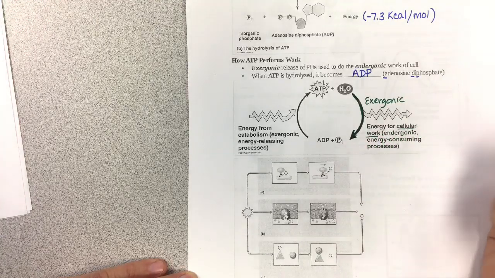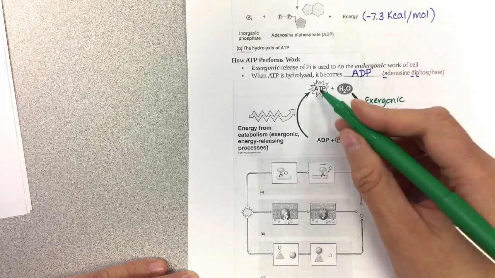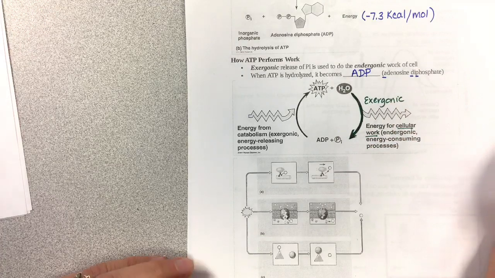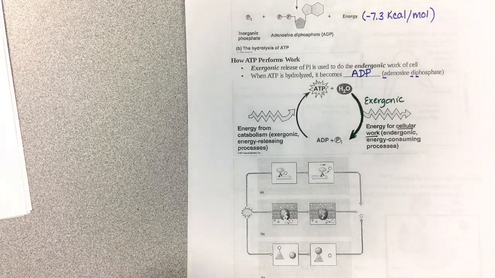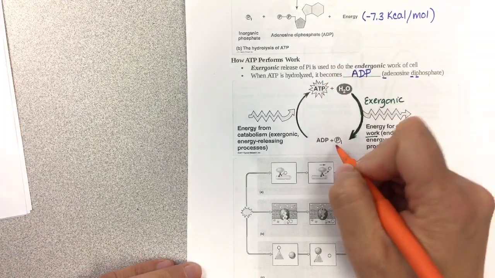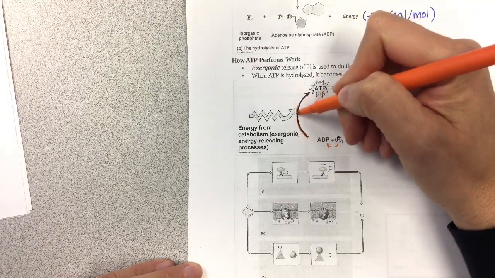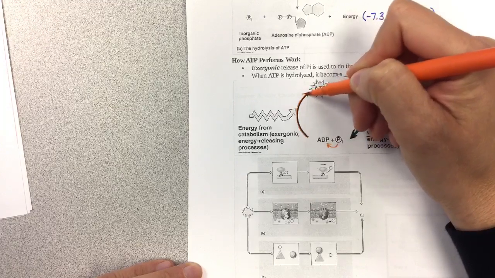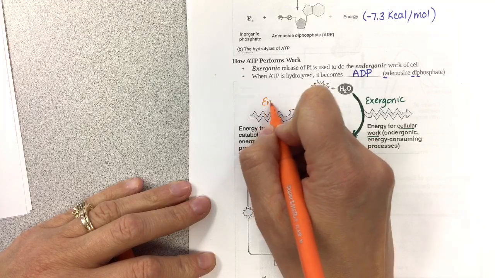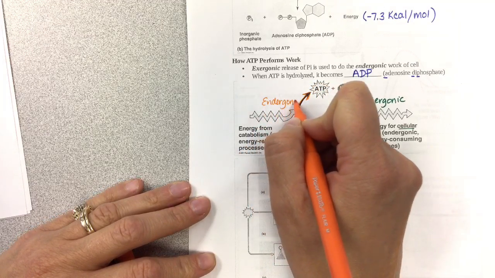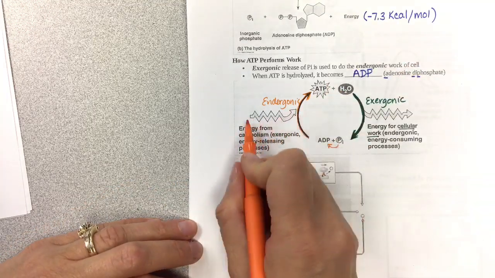So what is cellular work? Endergonic reactions are processes that need energy. And so that energy comes from the breakdown of ATP. On the flip side, if we keep on breaking down ATP, we're going to run out of it. So therefore, we have a way to regenerate the ATP or put the phosphate back onto ADP and go in this direction and remake ATP from the ADP and the phosphate that we broke down. And this process is an endergonic reaction because it takes energy to put that phosphate back on and to regenerate ATP. So it's showing you energy coming in.